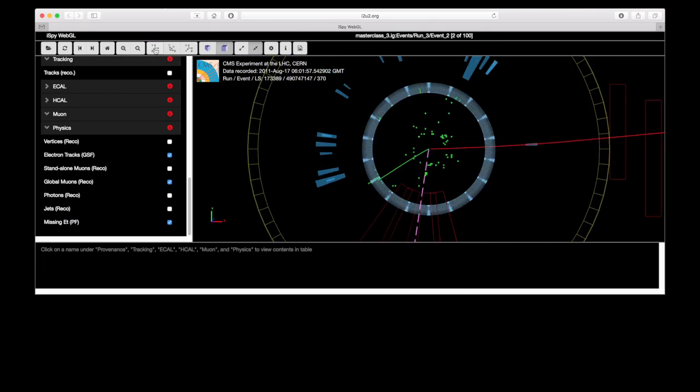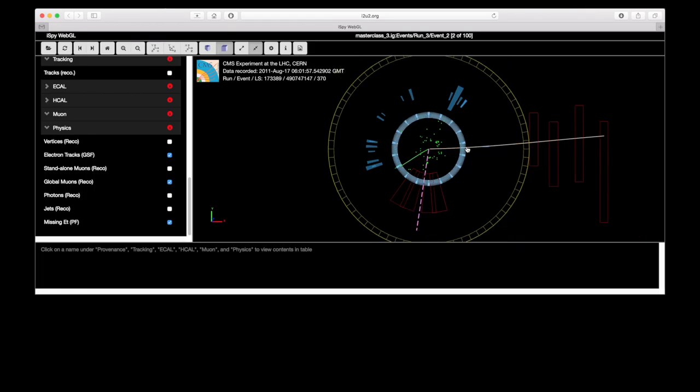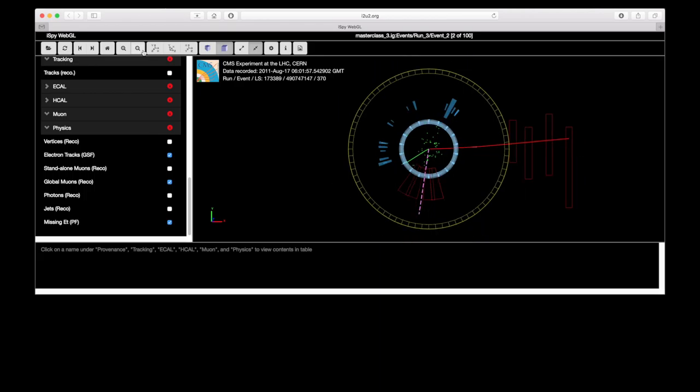And now to say which type of collision we have here. So we have electron, which is positive, muon, which is negative, but we also have neutrino. So we cannot exactly say which kind of collision it is about. In this example, we cannot say that. But let's take another example.